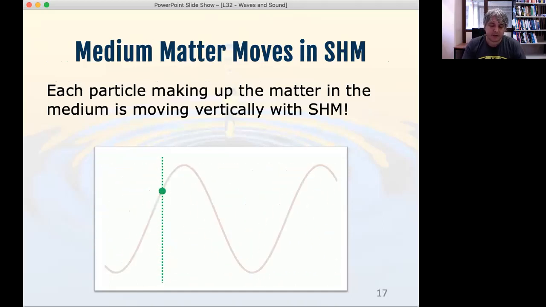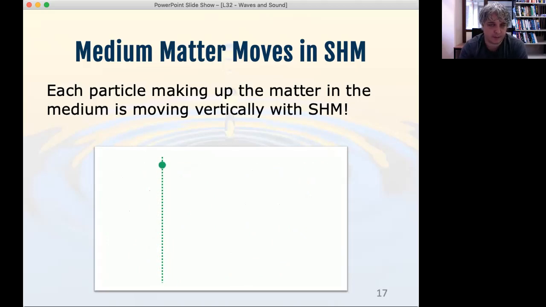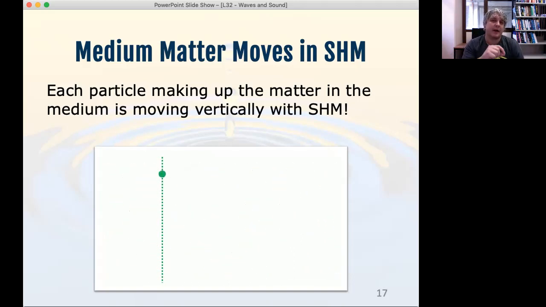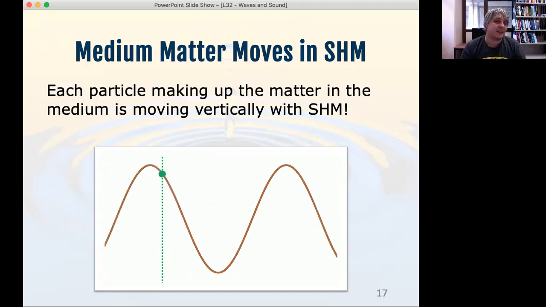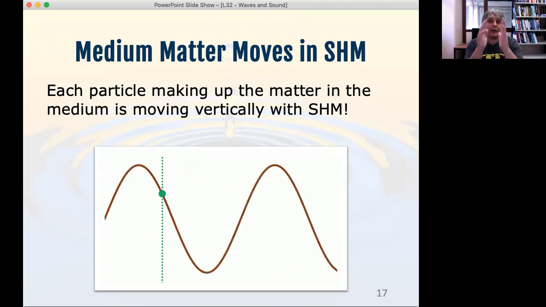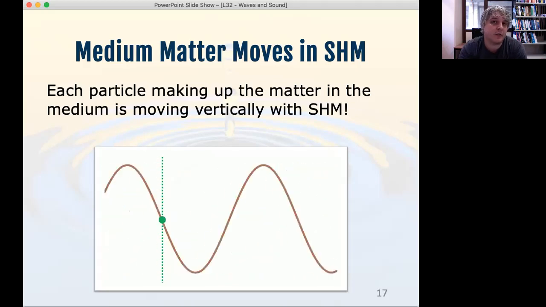Now, there is, again, the distinction between our theoretical models and real world physics. If you were to shake a rope as violently as I'm showing in this GIF, so that you had this big amplitude, then this is not going to quite be true, because one part of the rope is actually going to move back and forwards a little bit as it goes up and down, just to facilitate that wave shape. But for a small enough amplitude wave, so you've got a little rope that's just oscillating a little bit as it travels, then it's actually very close to true.